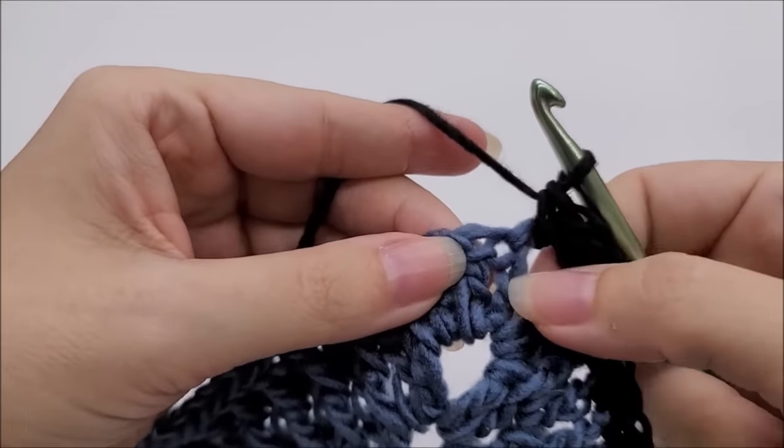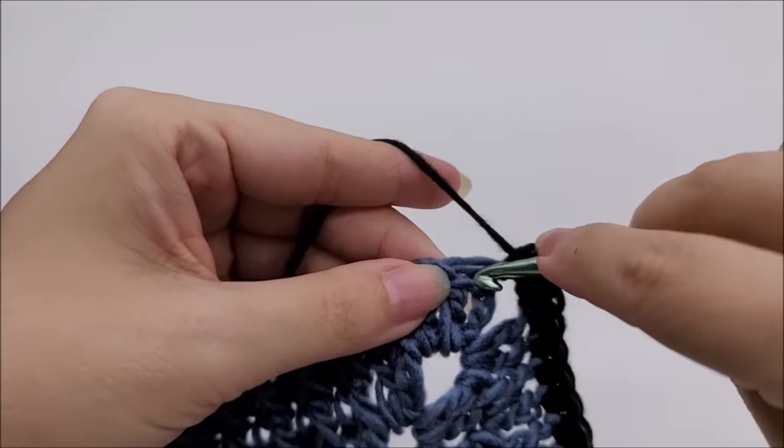You have to be very careful. There's a chain 3 there, so you need to go in the top of that and single crochet. And sometimes the next stitch gets a little hidden, but it's right here. You've got to make sure you get it, otherwise your square is going to look wonky and it won't be straight.